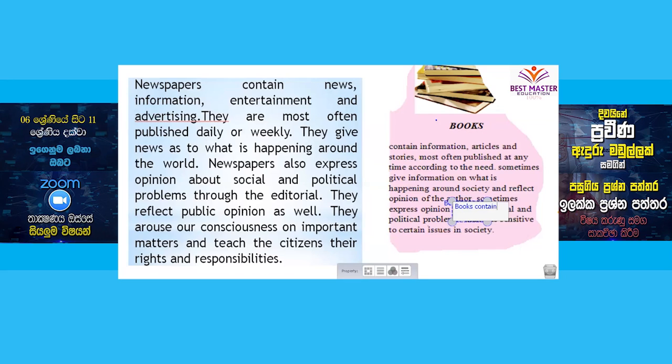Books contain information, comma, articles, and stories. S-T-O-R-I-E-S, stories.